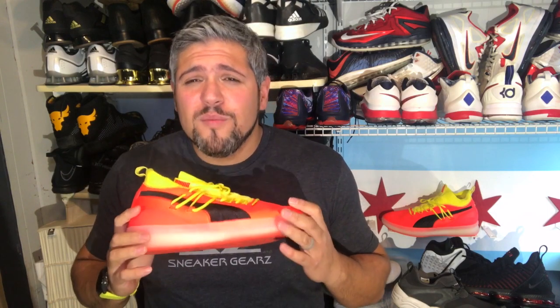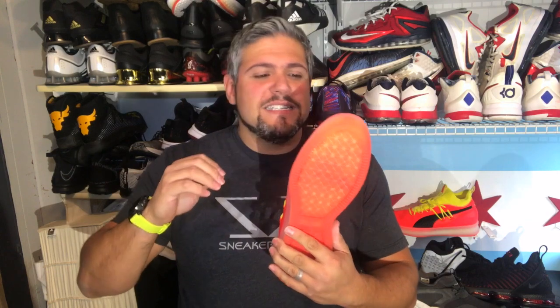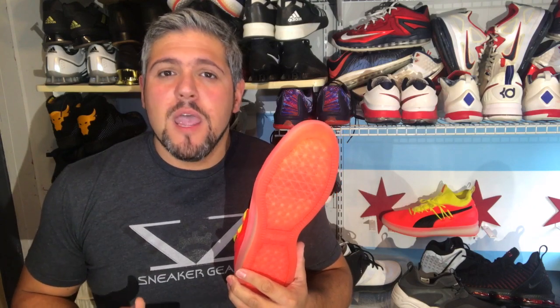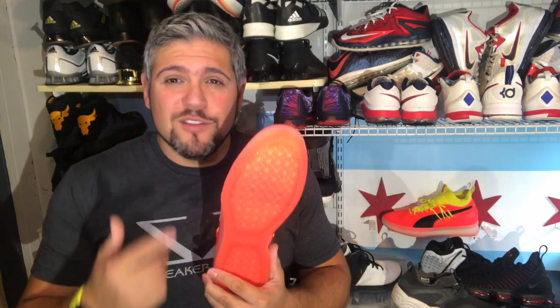I think they have an incredible off-court and on-court look, but the traction is something that I hope is really a compound issue. So if they do come out with a solid traction outsole, they do have a triple black coming out, but I don't know if that's going to be a solid rubber or a translucent black rubber. I think that makes all the difference because the actual nubs do work.